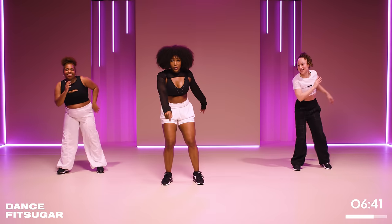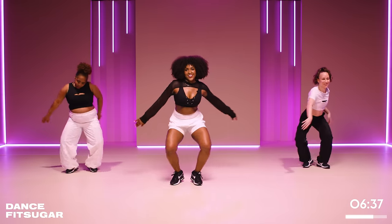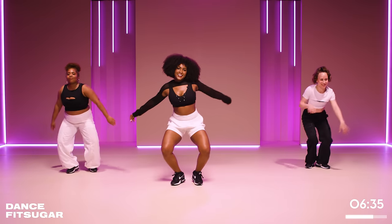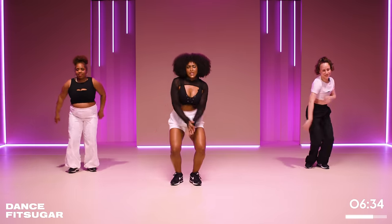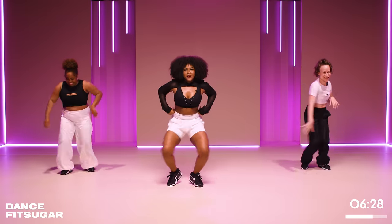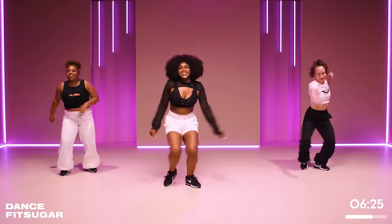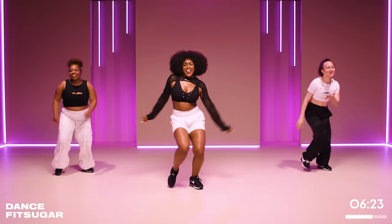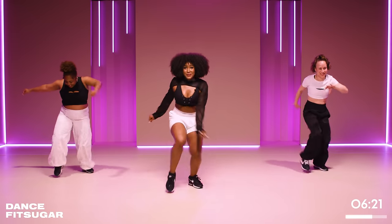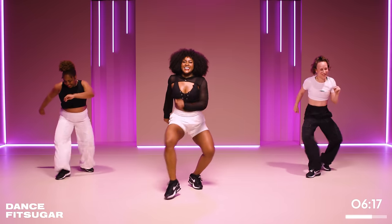Hey, take it low. Out, nice and slow. Two, three, four. Speed it up. Woo! Hey, holy thighs. Come on, legs. Give me the bug legs. Just let them go out. Hey. Woo! It's burning. We got this, though.